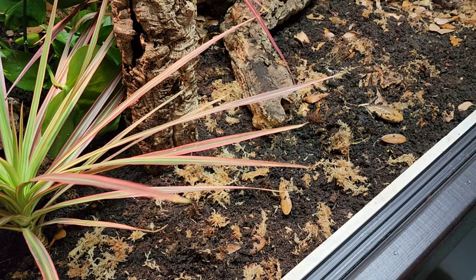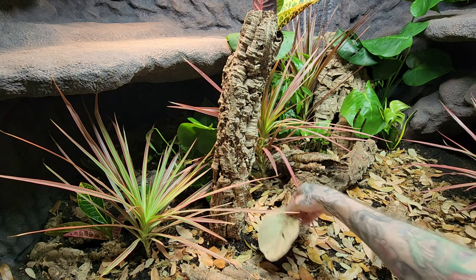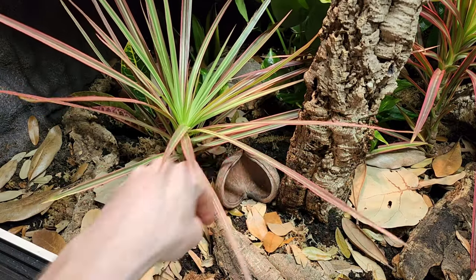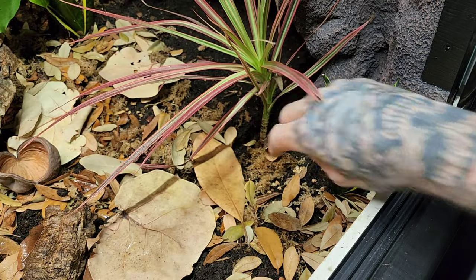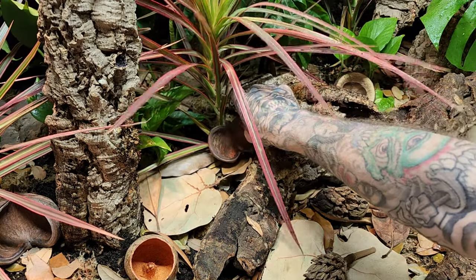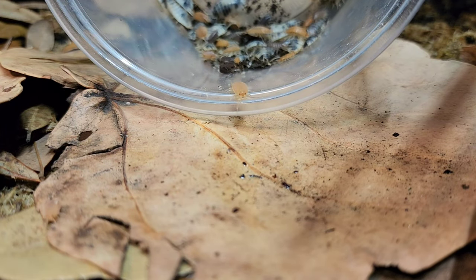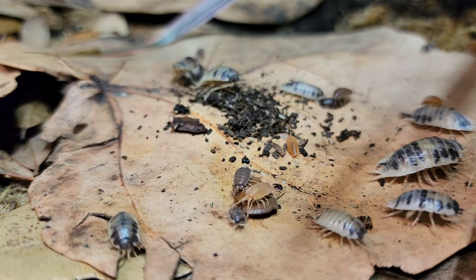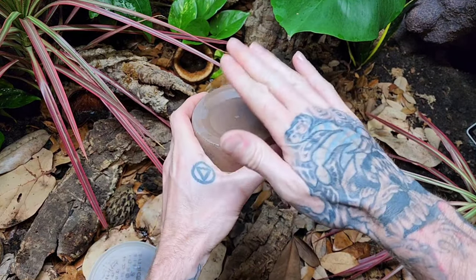I tied everything in, patching it up with sphagnum moss and leaf litter, adding different types of leaves to add interest to the forest floor. I added fine details with accent pieces — nut pods, seed pods, monkey pods, pine cones, and different types of botanicals. Then I finished off this part of the bioactive build by adding isopods. These roly-poly pill bugs have grown on me — I remember catching them as a kid, so seeing them crawling around the vivarium is nostalgic. Plus they have great benefits: aerating your substrate and cleaning up animal waste. I also tapped in some springtails that will help keep mold populations down.